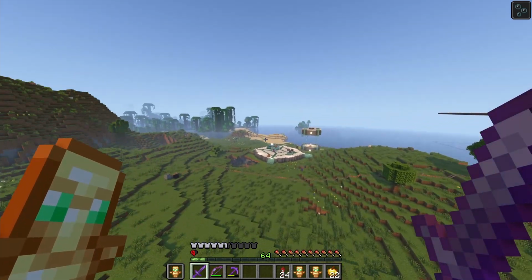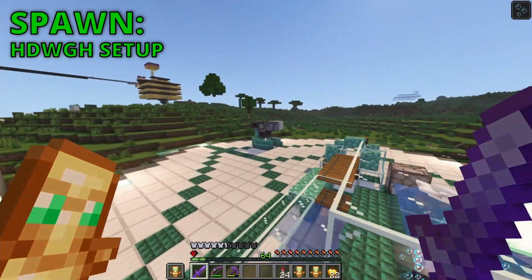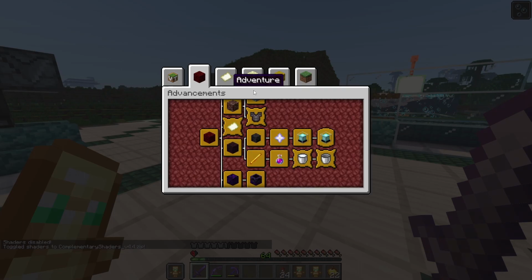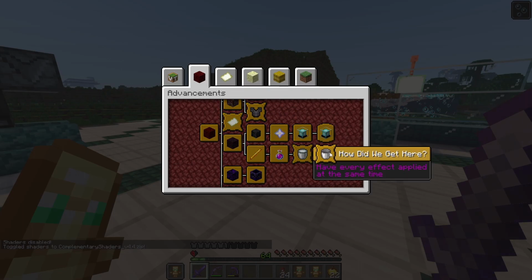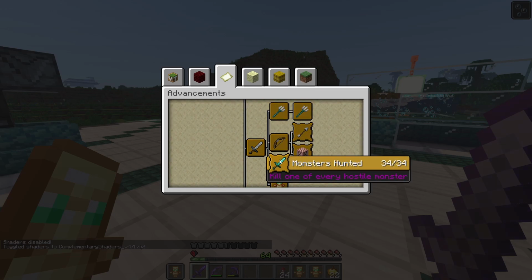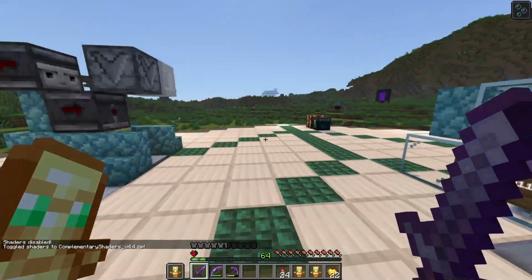Over here is where we did How Did We Get Here? So as I mentioned in the intro, we got all advancements and this is where we finished it. So here we got all advancements done, including How Did We Get Here?, the hardest one in my opinion, Monsters Hunted, and yeah, all the advancements done here. And this is where we finished it.